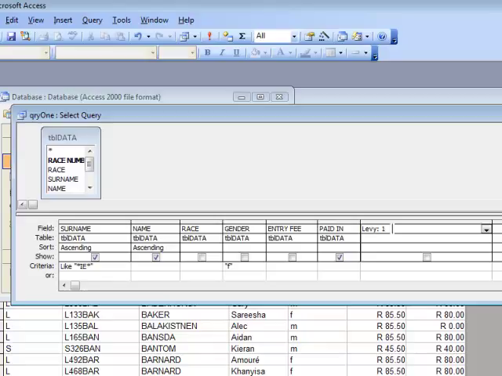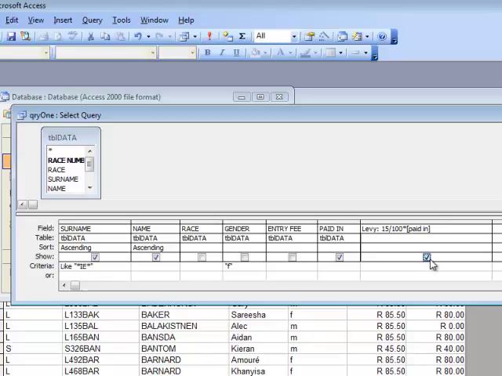It's 15%. Unfortunately, there's no percentage sign, so we have to do it the good old-fashioned way: 15 divided by 100 times square brackets. You don't have to put the spaces in, I'm just typing. I'm putting square brackets in because I'm going to refer to an existing field called paid in, which is already there.